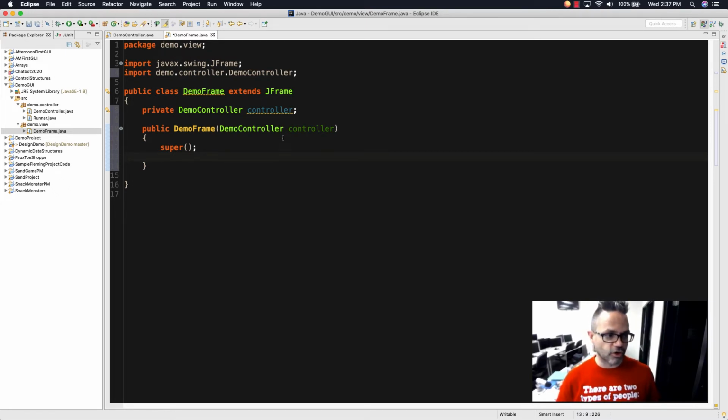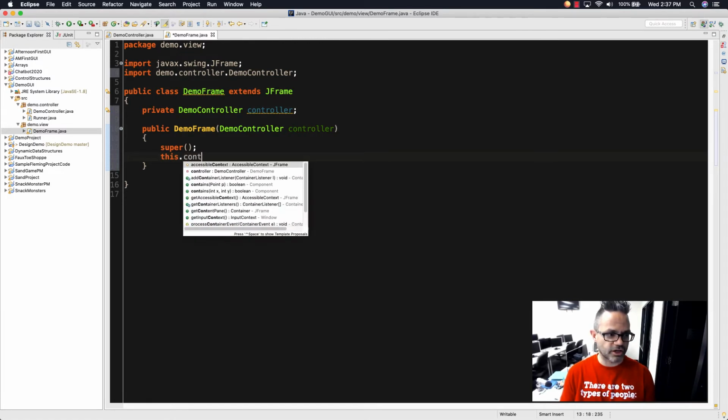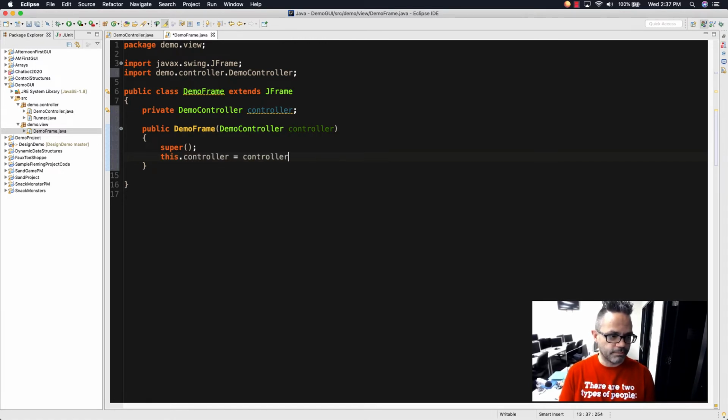Next thing to notice is, of course, I have a parameter. And the rule is if you have a parameter, do you want to use it? And I have this data member right here that's that same type. So I'm going to assign that parameter into the data member. So this.controller equals controller. And you can see that I'm attaching the parameter to the data member because the green right here matches and the blue right here matches. And because I'm using Eclipse, if I highlight it, you can see that it highlights because it's talking about the same thing. If I click on this one, they link together because they're talking about the same thing. And that's that basic part right there. Wonderful stuff. So I'm going to hit save right here.